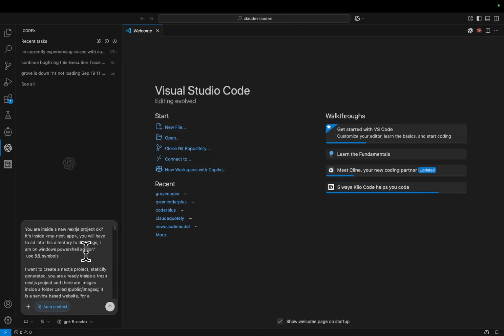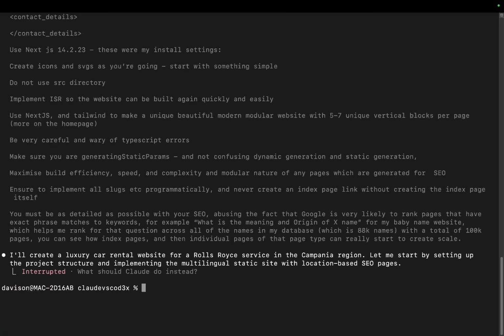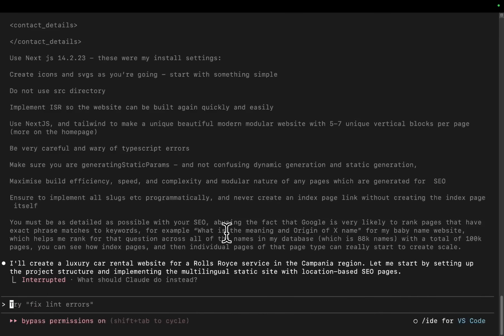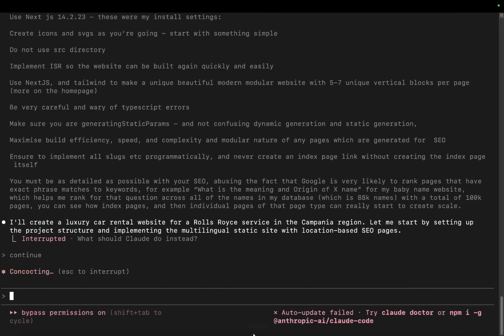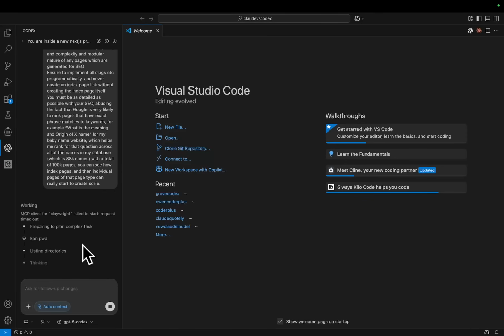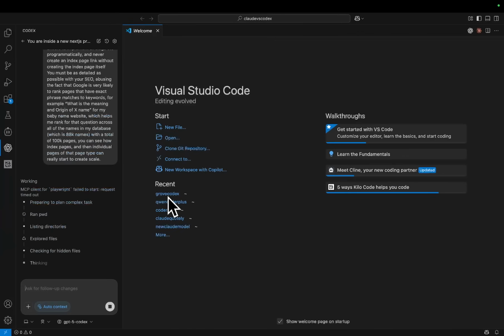Now, I haven't actually done this with Claude Code in an extremely long time. Let me just do Claude dangerously skip permissions -c. Okay. Continue. So we'll see how these both build. We'll see what happens, etc. So there's currently nothing in either of these directories.